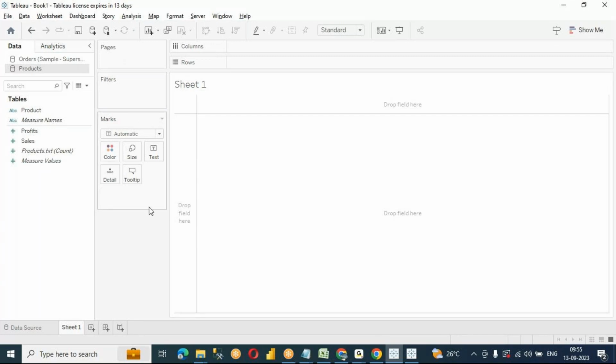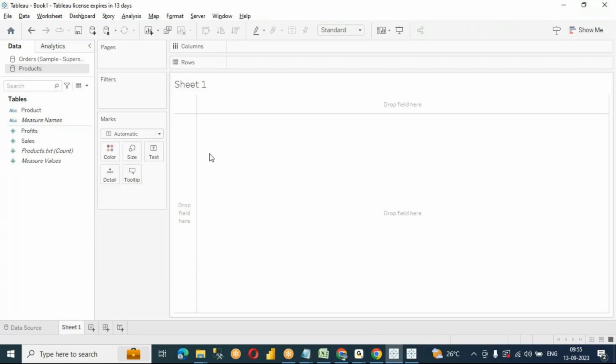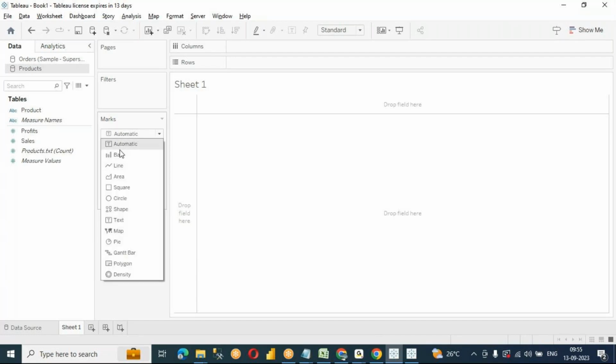This is called the marks card. It contains the different types of charts which you can build. By default it is set to automatic, but you can build a bar chart, line chart, area chart, and these are the symbols, square shapes, and I want to show it in text format.